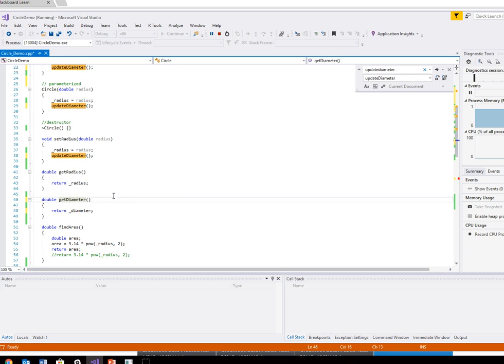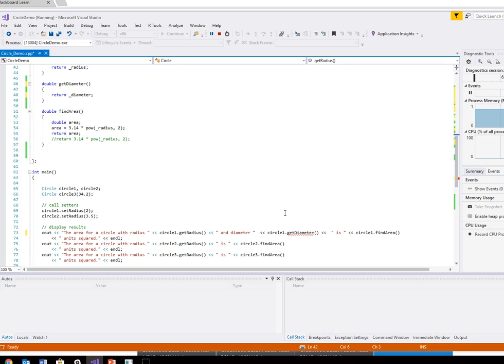So that was one of my edits that accidentally got done when I did a search and replace, it changed that lowercase to uppercase, or vice versa. So I have to be careful of that. But that's just going to return the diameter then. And so I'm going to go ahead and run this code and see if we can get this to execute. And it's going to output not only the radius but also the diameter. The error message I'm getting here is probably a typo. And so there is no member get diameter.